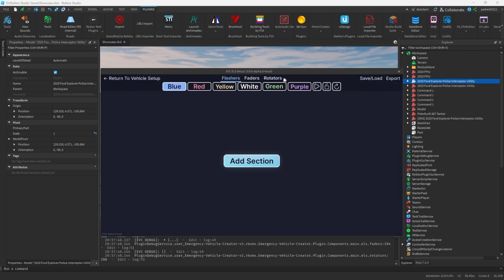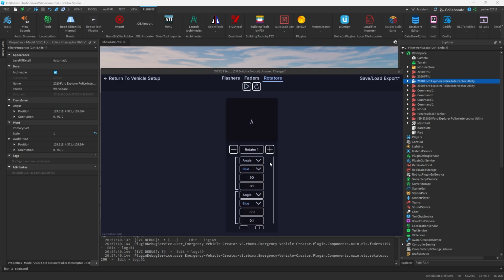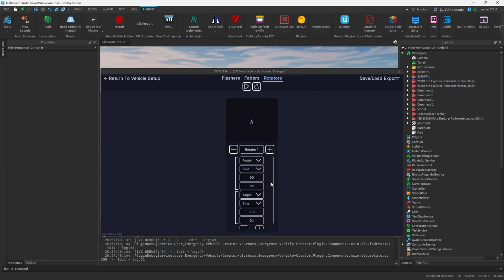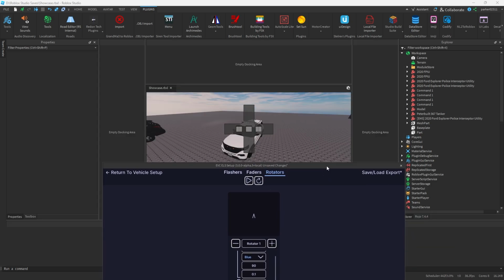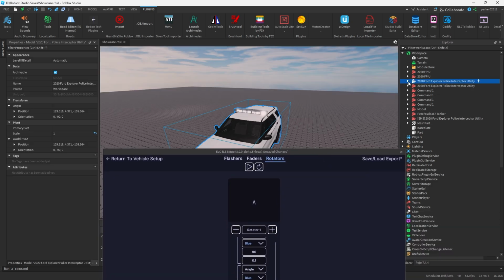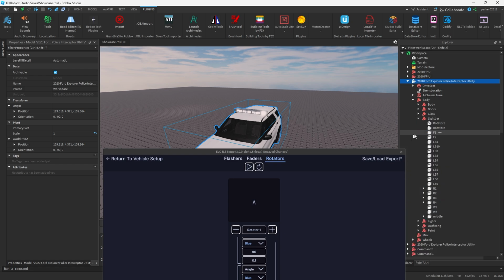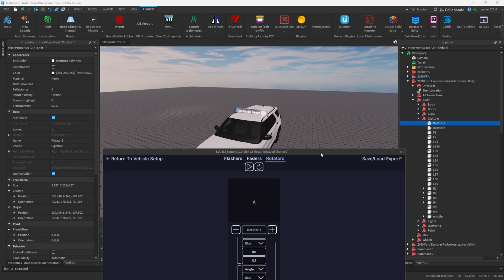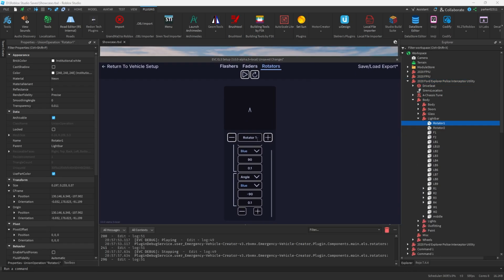Then we'll hop into a pattern, go into our rotators, and add a section. Now, by default, the rotators are set up with a simple 90 degrees to 90 degrees. And I mean, it's quite simple. Literally, just we'll do this, which is cool. Actually, as a matter of fact, I need to double check what the names of the lights are on this. That is what I will be doing. So for one of them, I'll go over this real fast.